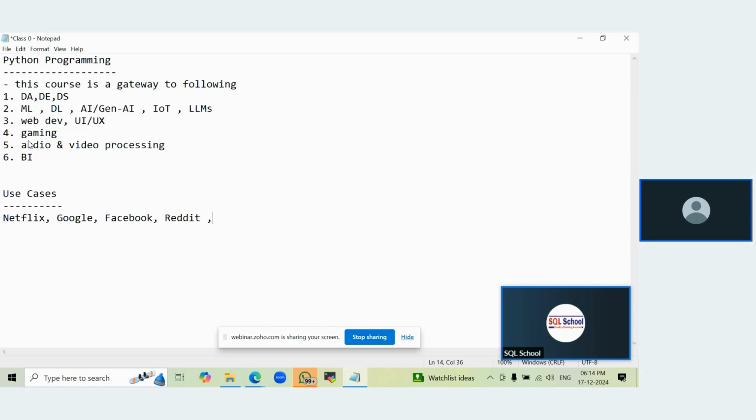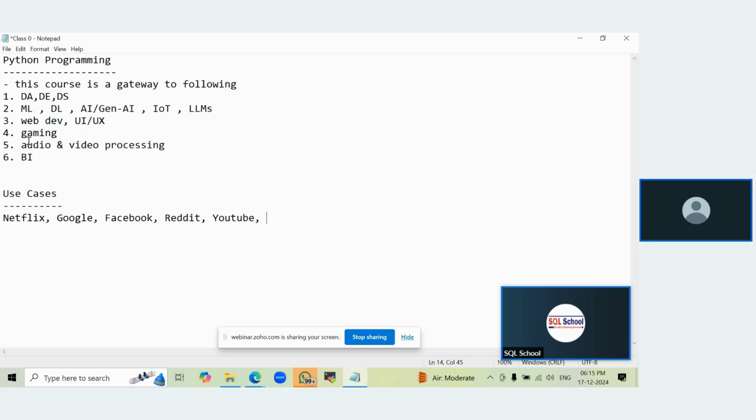No other language is used to create Reddit. The entire thing is Python. And YouTube is actually for content creators. They have integrated many features for content creators, and most of the features in YouTube Studio are designed using Python.